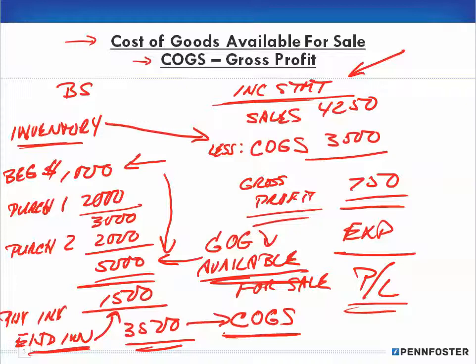So go back and watch this video again if you don't understand something, and if you're still a little bit confused, feel free to contact an instructor. But you'll see these concepts again in applications in the upcoming videos, so maybe it'll make more sense then. Right now I wanted to give you an idea as to how everything fits together, and you'll see how it does come together by having this framework in your mind. I'll see you in the next video when we're going to talk about the specific identification method as our first inventory valuation method.